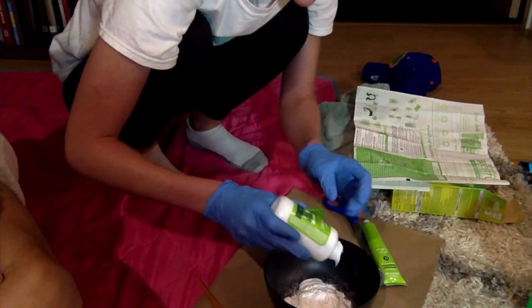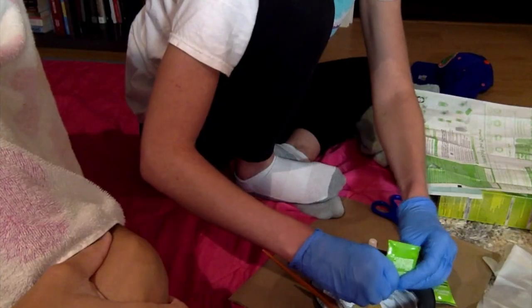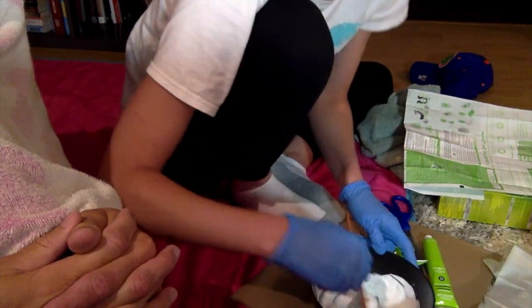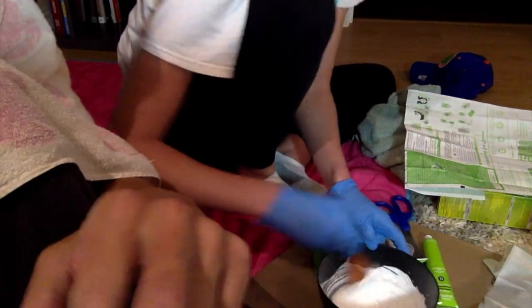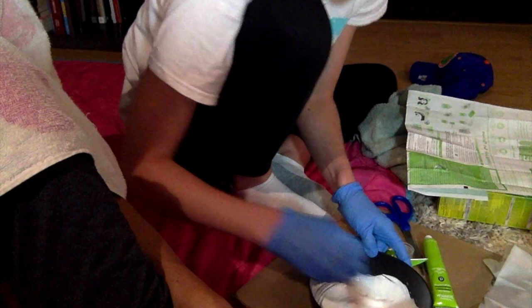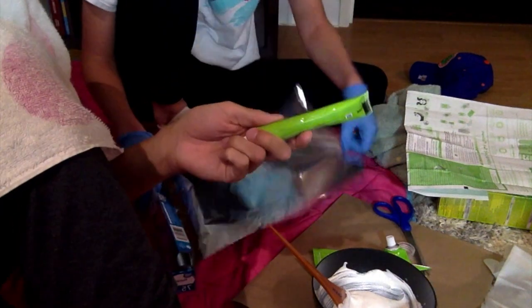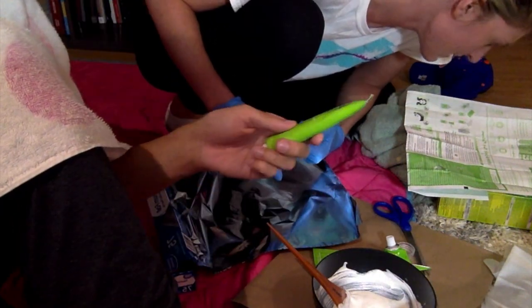Instead of putting everything into the bottle we're doing it all in the bowl. Whoa, this is strong. Can you smell it? I don't smell anything. It's from the movie Holes. You're going to look so good. Now it's like a yogurt pineapple parfait — you'd probably die if you actually licked this. I feel like my eyes are burning. So this is the part where once it looks creamy enough, like a yogurt consistency, you put it onto the aluminum foil. The instructions are useless to us now, so I'm going to follow what the YouTube lady said.